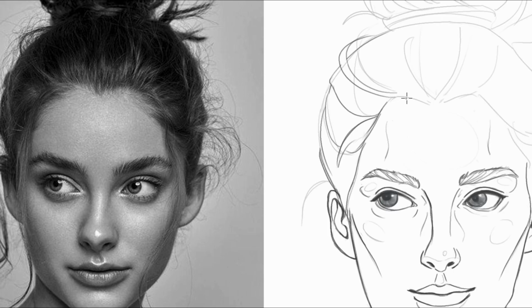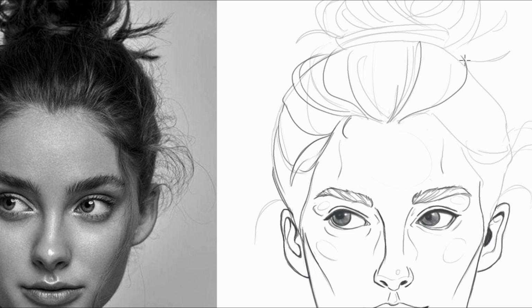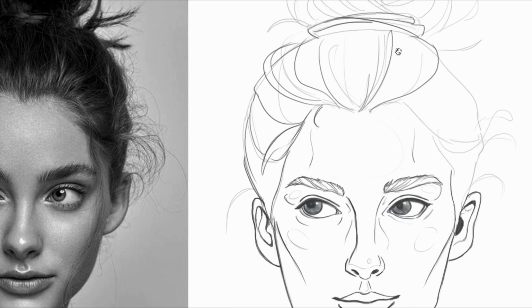It's looking pretty okay. So I'm just continuing, drawing those tiny hair strands that she has at the front. I'm not drawing each individual strand. I'm just drawing it based on groups, like groups of hair. Because if you get caught up in each strand, that's more into the realm of realism drawing. And this is just line art for the portrait. You don't need to draw each strand to give the impression of hair.